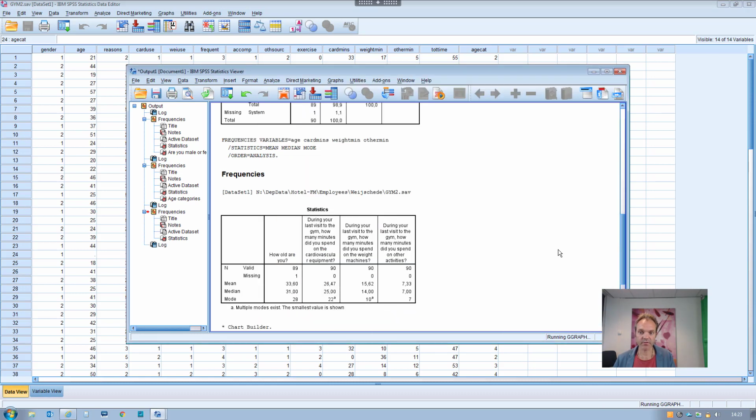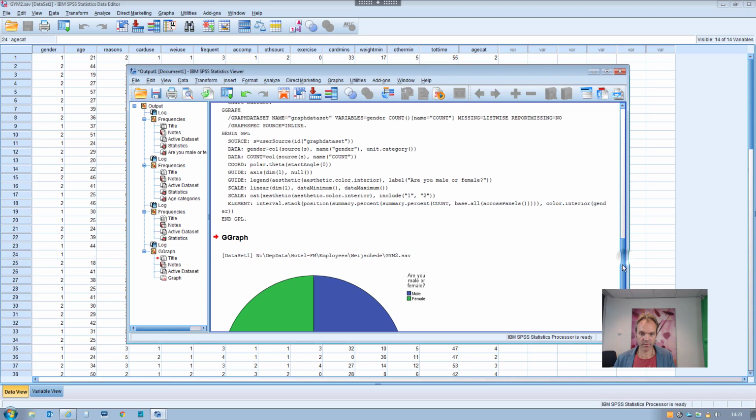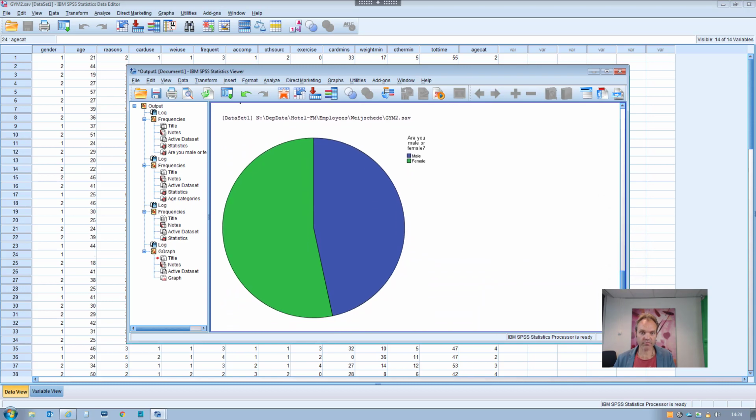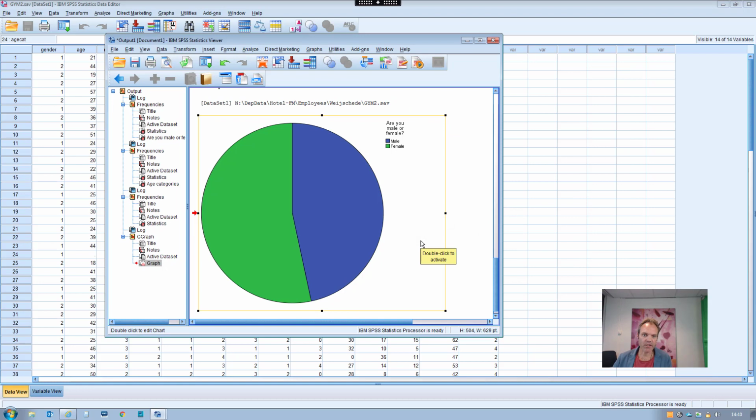In the output field, we have our first graph. And again, we immediately see that the labels and the values come back in our graph. Nice picture, eh? Of course, you can simply copy or export this picture to a Word document. Simply right mouse click it, copy it, or choose export, and you'll get all kinds of options to do so.